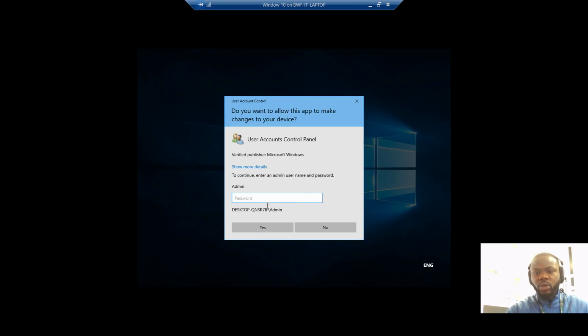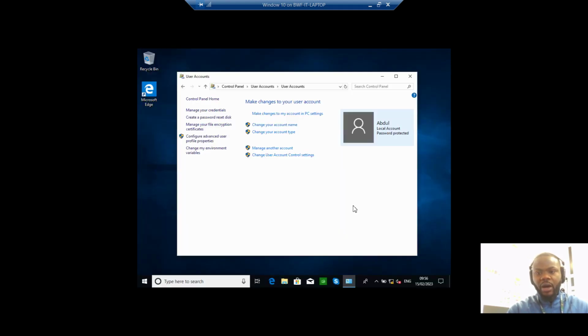It's saying to Abdul, you don't have admin privilege. In order to create an account on this computer, please enter the admin username and password. And this is the admin username. Abdul doesn't know the password of the admin, so Abdul won't be able to create a user account. I'm sure you understand that now.